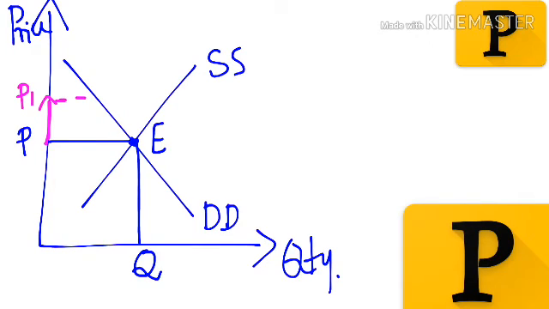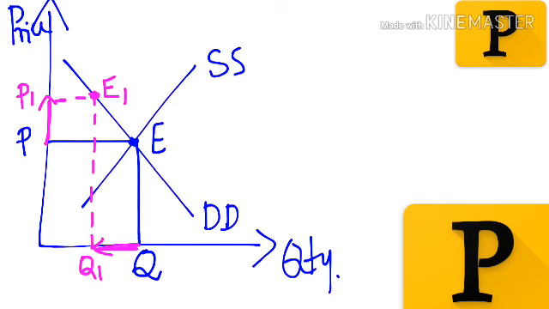In the law of demand, we have learned that when price increases, the quantity demanded would come down. So, when price increased to P1, the quantity demanded decreased to Q1 and the new equilibrium point is E1. It was P. From P it increased to P1, and when the price increased, the quantity demanded has decreased, and now the quantity demanded is Q1 and the new equilibrium point is E1. So P1, E1 and Q1.